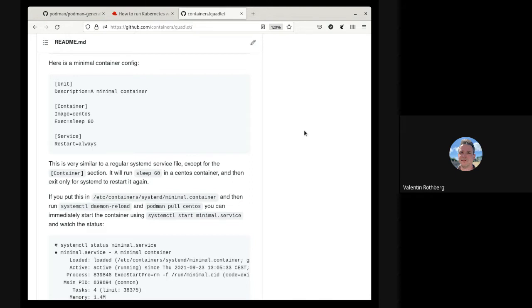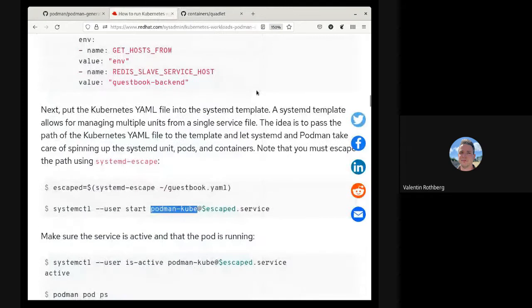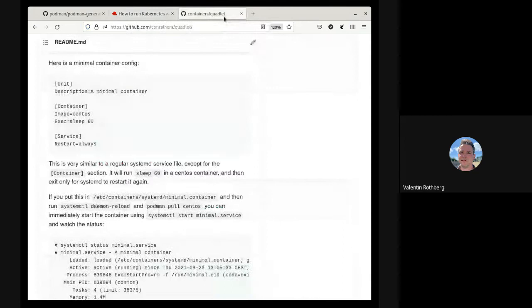Just join forces there. One thing that we're discussing at the moment is integrating the Kubernetes support that I just mentioned, that is written down in this blog post. I'm going to paste it in the chat, so if you're interested, you can catch up there, and integrate that into Quadlet. So that's pretty much it from the systemd side. We're trying to push things forward and join forces with the Quadlet folks. If you have any questions, it's a good time to ask now.